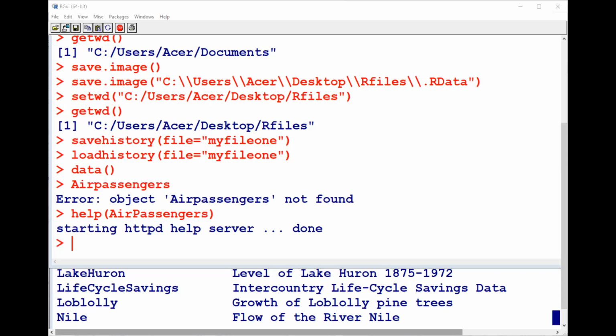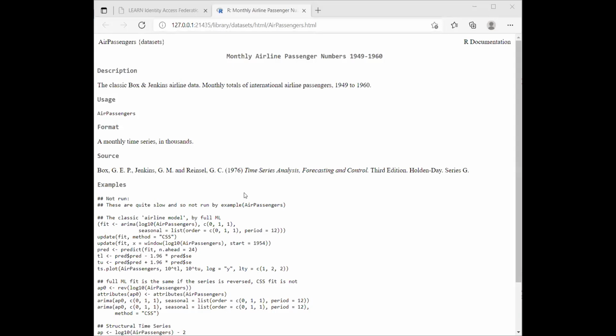I will show you that. So just like this, in a separate window, they will give you the whole description about the data set, right?